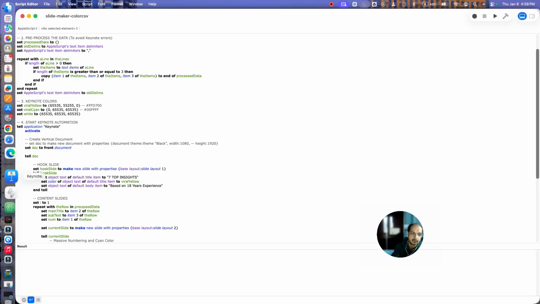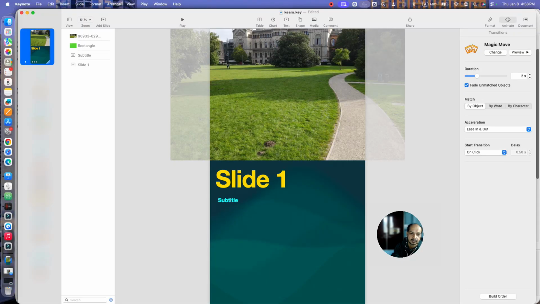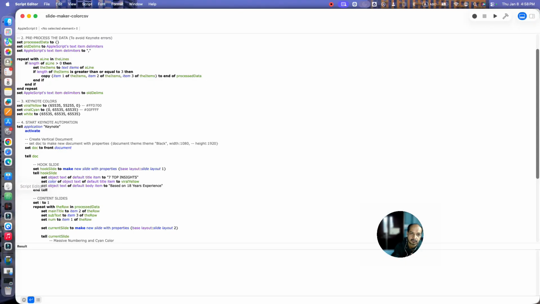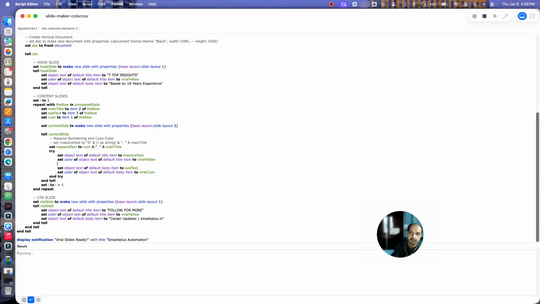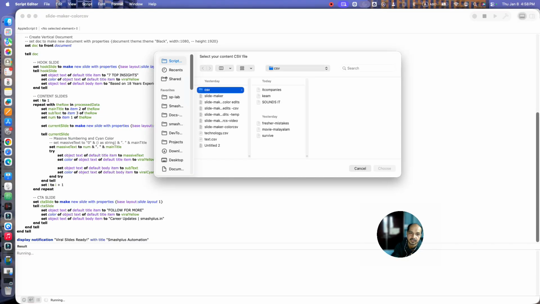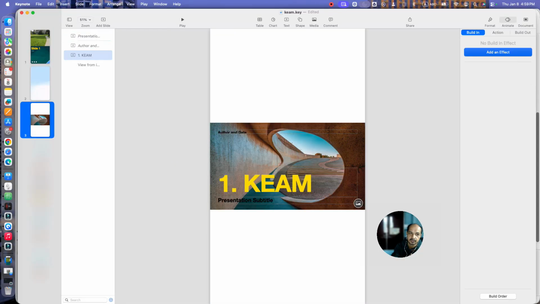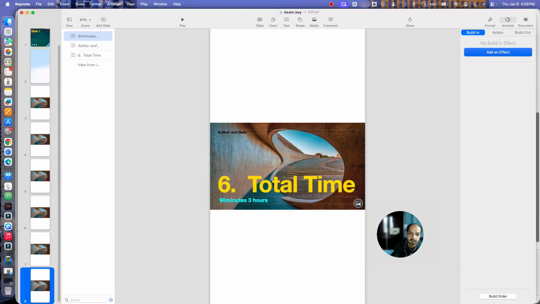Before doing it, you need to have the slide available, because the script makes the corrections or customization on whichever slide is already open. To make these changes on the already opened Keynote, we can go here and run this AppleScript. The first time, it will ask which CSV file I need to pick up. I selected this file and then chose it. You can see the data start populating here.